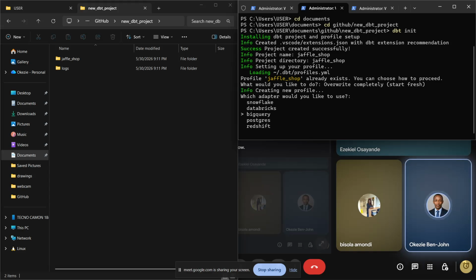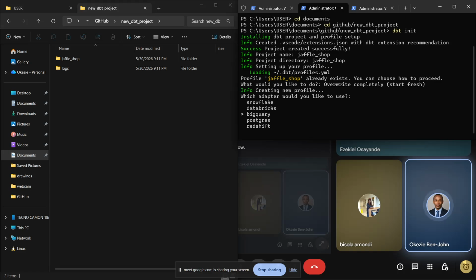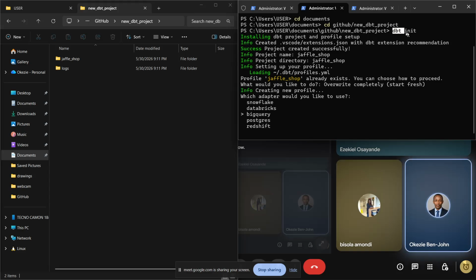Wait, hold on. Did you redo what we just did? We were already inside the directory now. Where I left you was the directory it's supposed to use and continue. Yeah, so that is literally where you just write in dbt init.